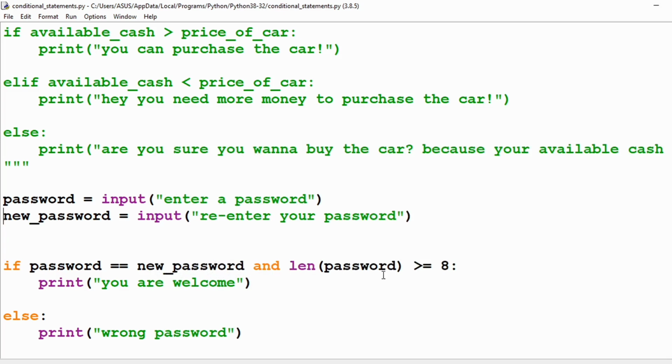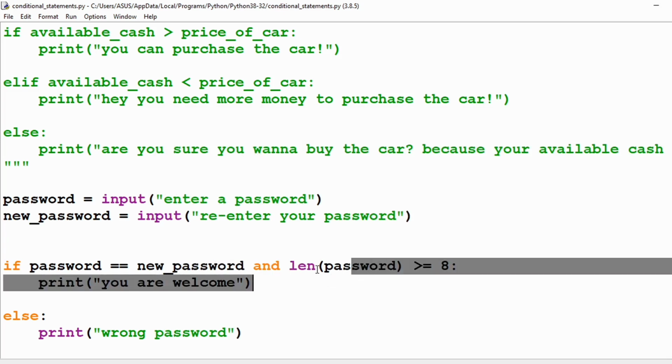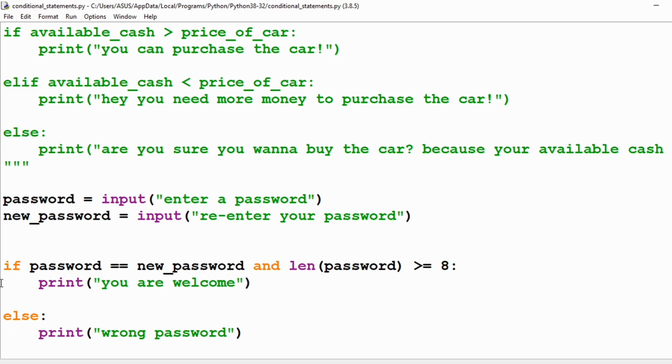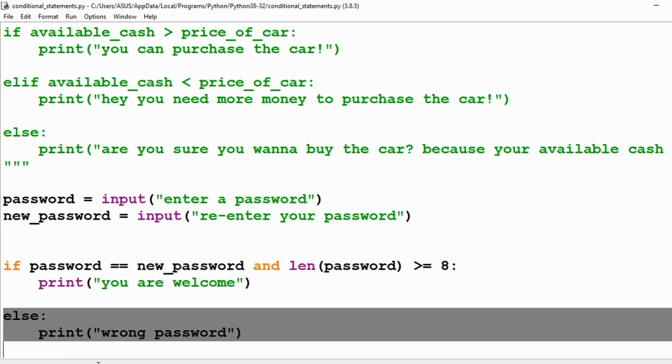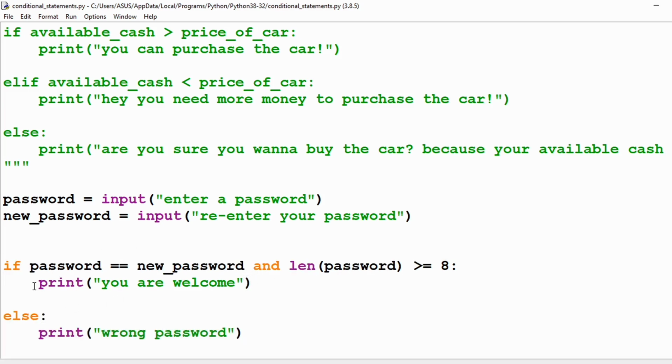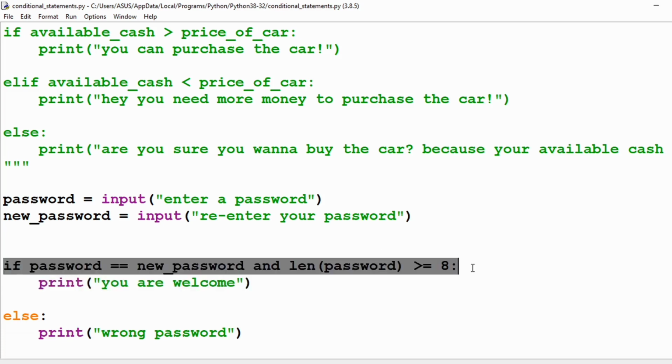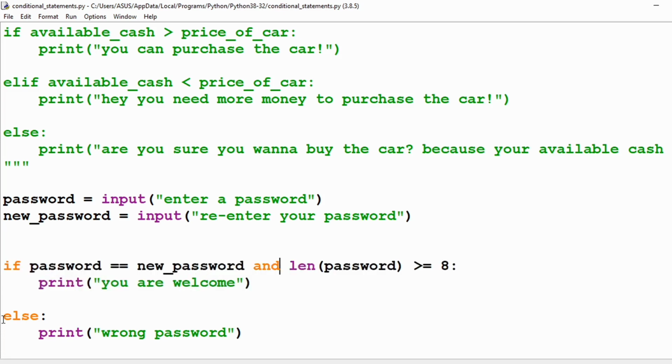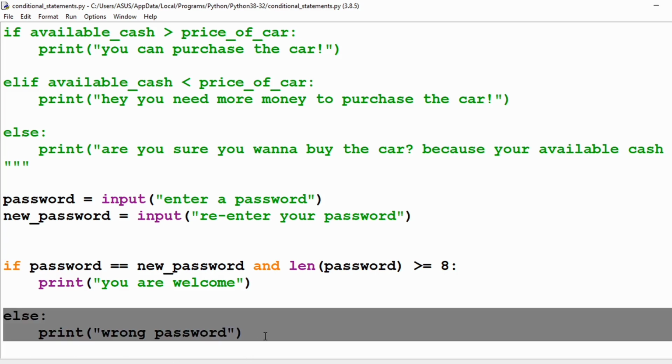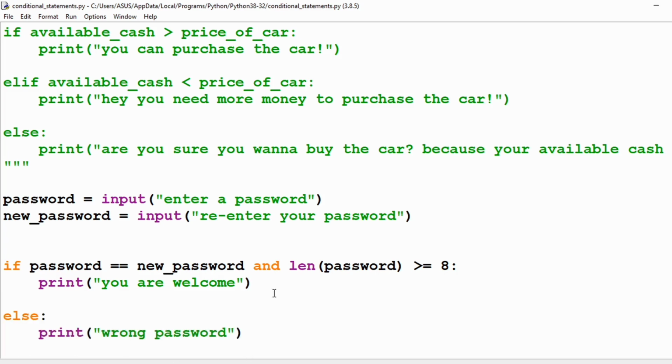So it immediately sees that this condition is false. It's gonna jump out of this if statement over here and jump right into the other one, this else. So if one is wrong, it's not gonna execute the other one over here. It's just gonna leave this statement, this line, and go to the next one if it sees the else. So I hope you guys understand that now.